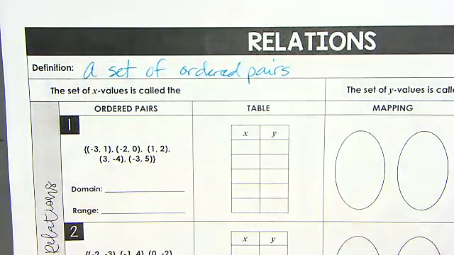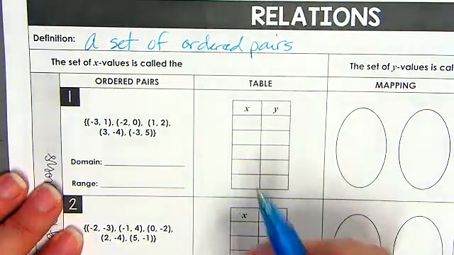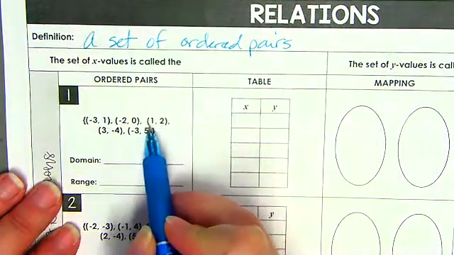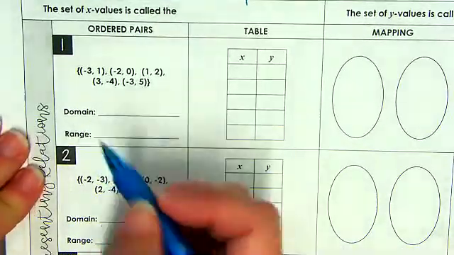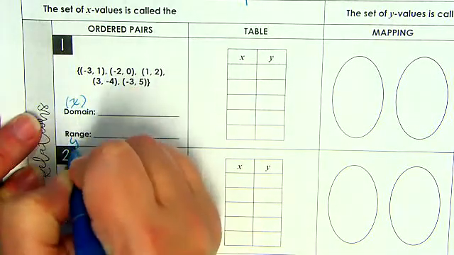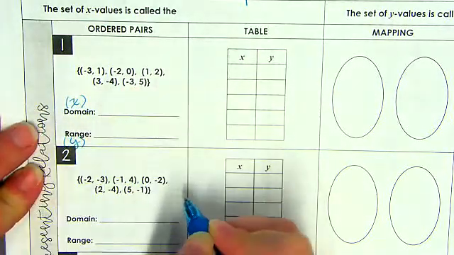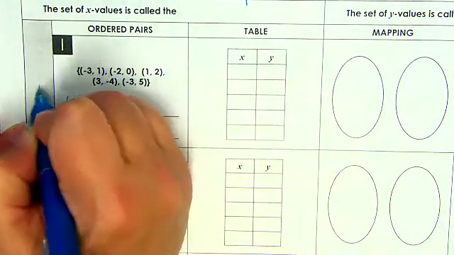So now we're going to work number one together, and then you're going to do the next two on your own, and then you can check them. So if this is the ordered pair that's given to me, we're going to represent it as the domain and range, the XY mapping, and the graph. And if we remember, the domain and range, domain is my X values, range is my Y values. So we just list them in order from least to greatest.